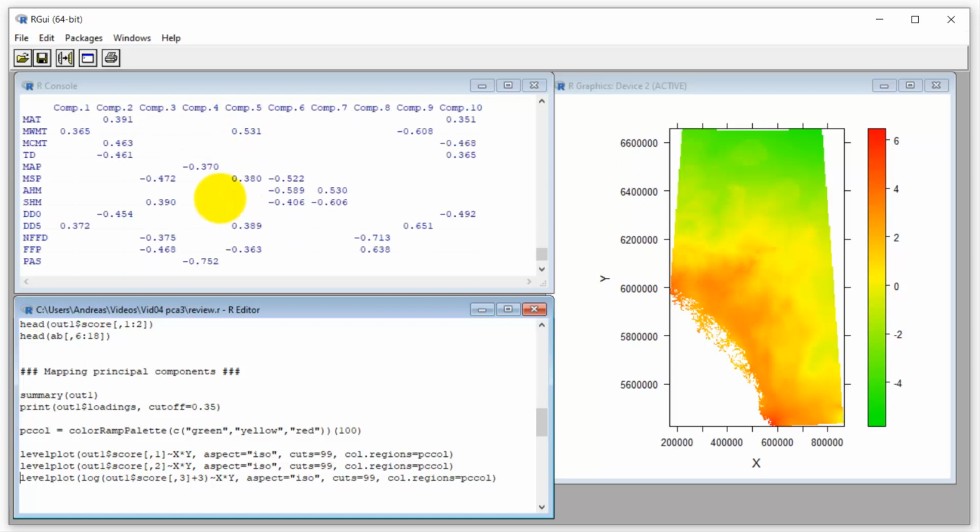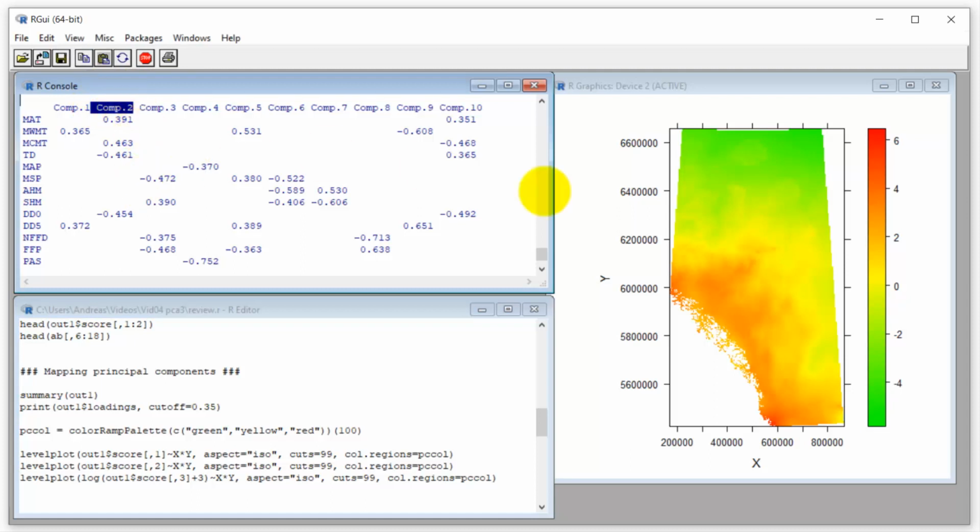And let's take a look at those numbers here. So what does this represent? Mean annual temperature to some degree, and the highest scores here are for coolest month temperature difference. So that's the difference between January and July temperature and degree days below zero. So this indicates particularly harsh winters. So that second component represents a continentality gradient.